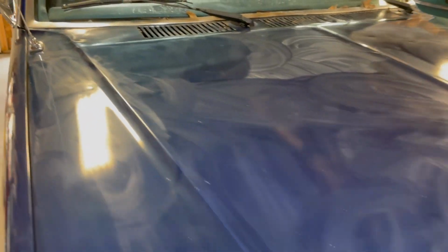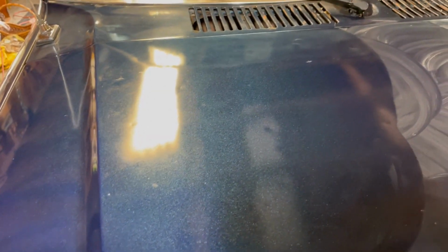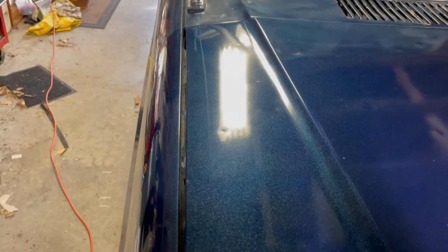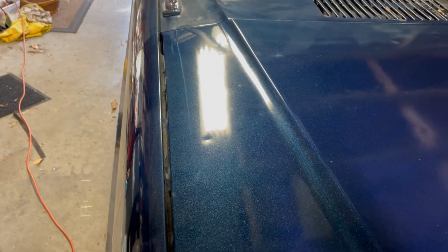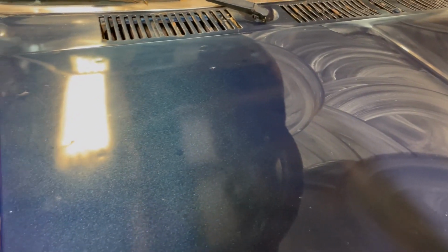Wax is dry. Now you just take a terry cloth, and it should wipe off easy unless you put too much on. It should wipe off real easy. And it looks really good. The light in here almost makes it look like it's got some haze, but it actually doesn't. It looks really good. I'm pretty excited. You can see the tubes now, much more pronounced. It's still on the left side here, it's better, but the right side's really come along. It's looking much, much better than it was.